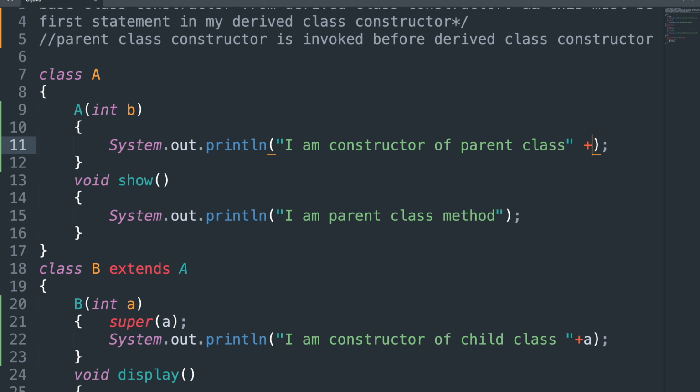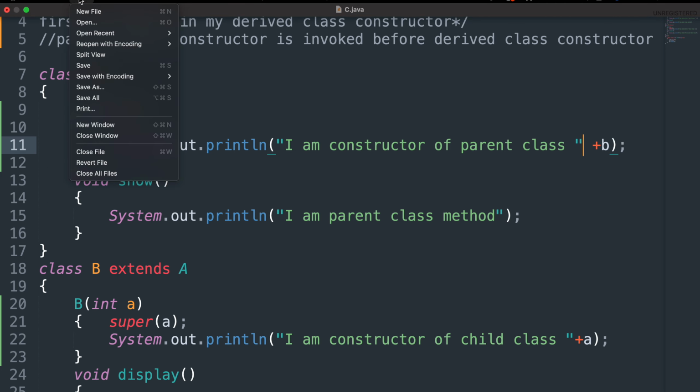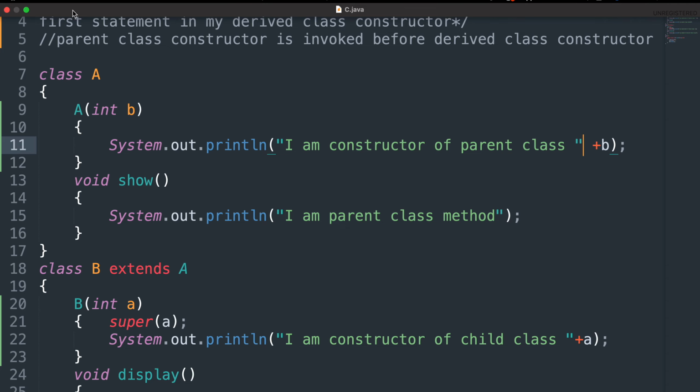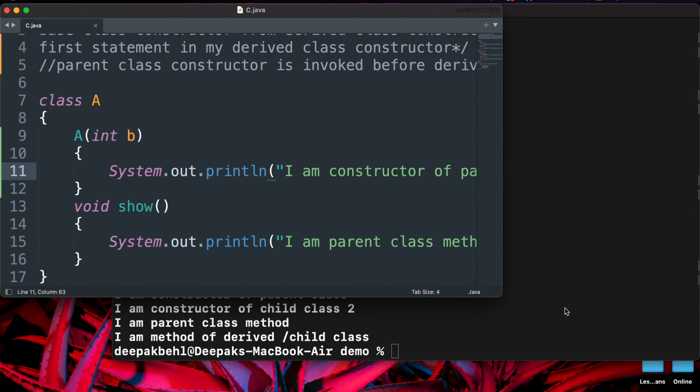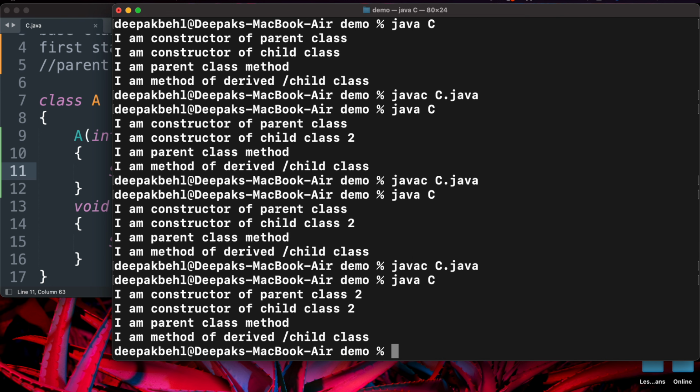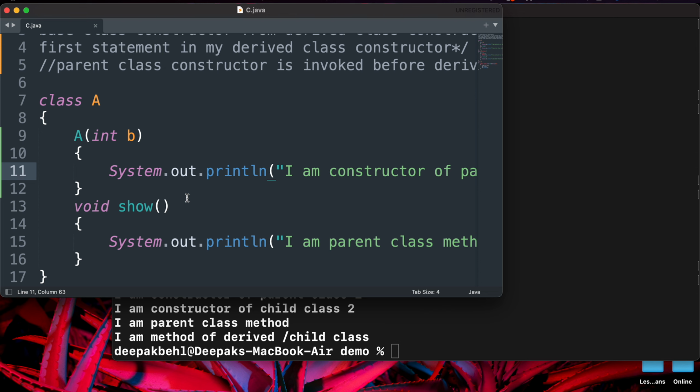So let me quickly use the b variable over here. So we could see that the variable b has used the value 2. So again I am going to recompile it and we are going to use this. So I am constructor of parent class, I am the constructor of child class. Both the constructors are taking value 2.